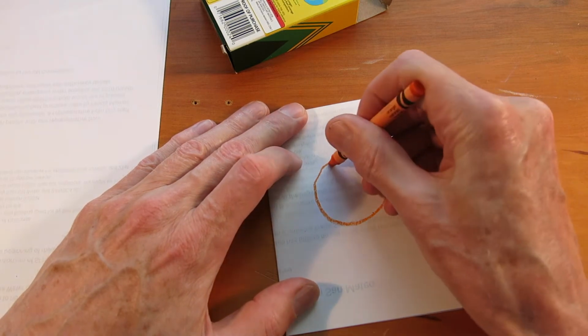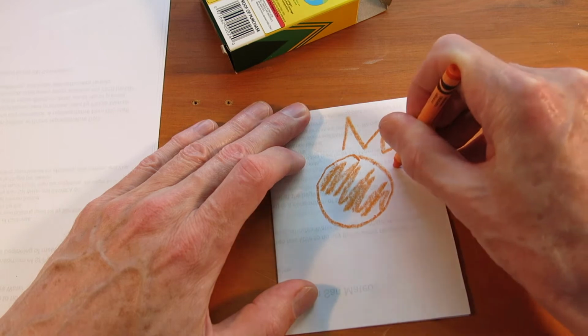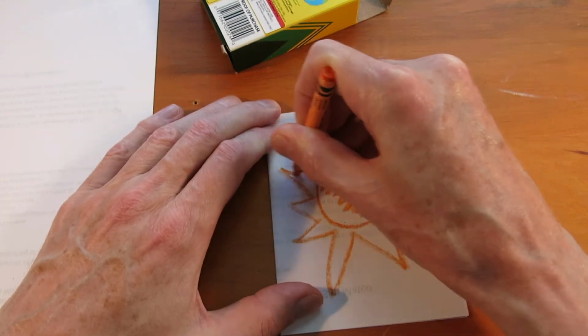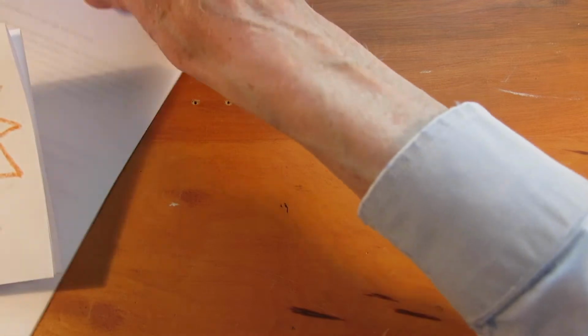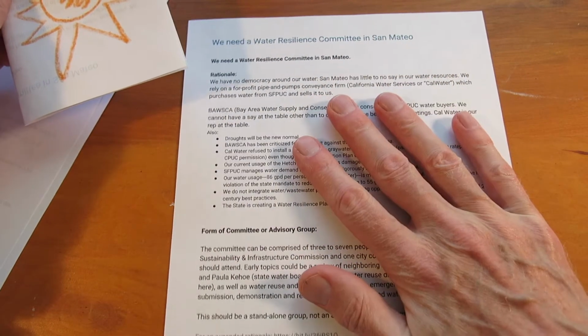I'm not going to draw a real design, just enough to show you. You can draw whatever you want on the outside of the note card. And the next step is to make the envelope. Get another piece of scrap paper and put it printed side up.